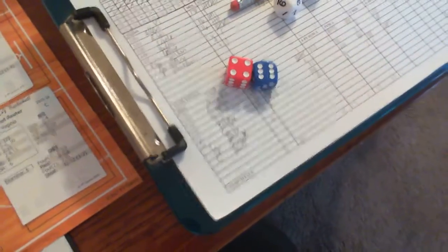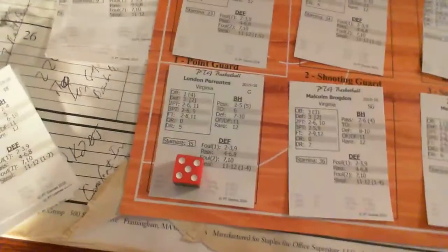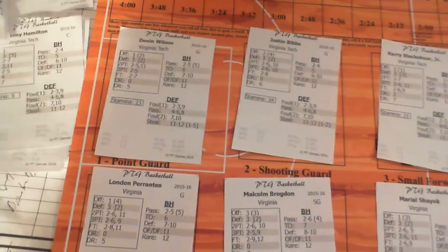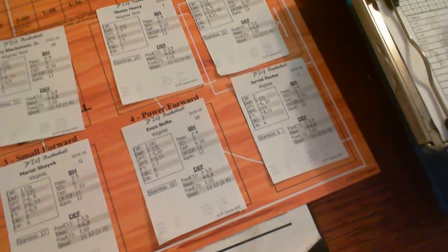So we pick up all the dice, and we look at the red and blue, the 6 sides, and add it together, 10. We look back to London's card. Under ball handling, BH, 7 to 10 is defender. So we're going to look at Devin Wilson's card in his defender column. We see that he rolls an 11. So we look back over here, and under Devin Wilson's defender column, 11-12, a 1 to 5 is a steal. So you can pick up a die, or you can use a die.